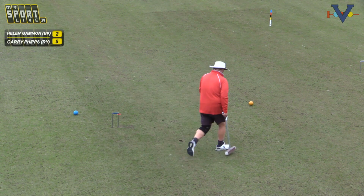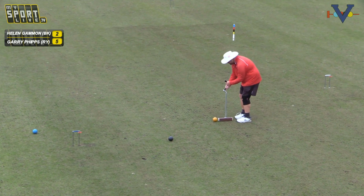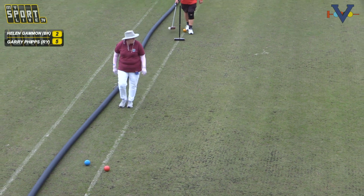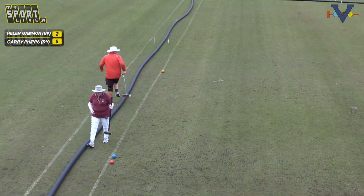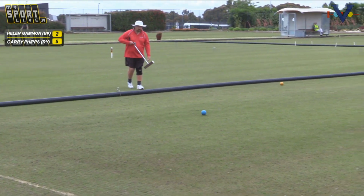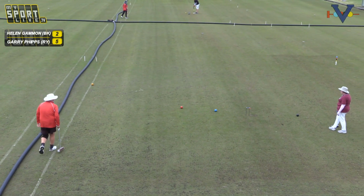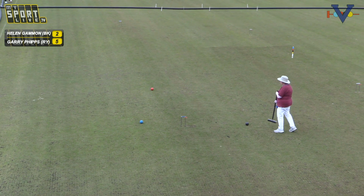There's an attempt at the hoop and quite a good one, but it was rejected. Okay, Gary is 5-2 up. There's a casual little clearance there. All 3 balls on the boundary. So we're thinking that they're in their 4th game now, and we'd expect them to play at least 6 for the day, Tricia? How many have we got in the field? 12, I think. Well, it's 12, so they're all playing 11 games, so it's probably 6-5. 6 today, 5 tomorrow.